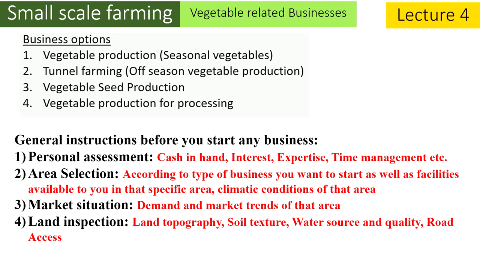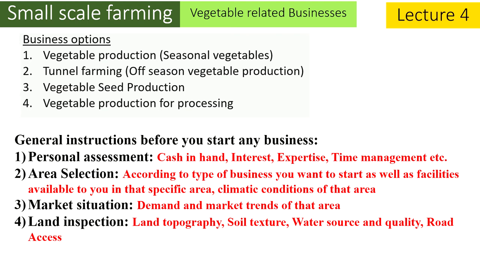The second one is climatic conditions of that area. Yes, this is also important, although it also comes under area selection, but the reason I wrote it separately is because there are certain crops which you cannot grow in certain areas. For example, the apple business, the climacteric fruits cannot be grown in tropical or subtropical areas. Similarly, tropical crops cannot be grown in subtropical regions. So this is the major point. No matter how much you like coconuts or bananas, you cannot produce them in Murree or in hilly areas.